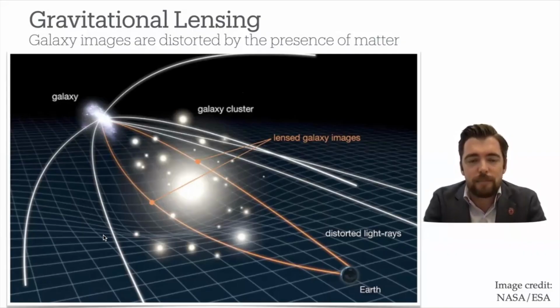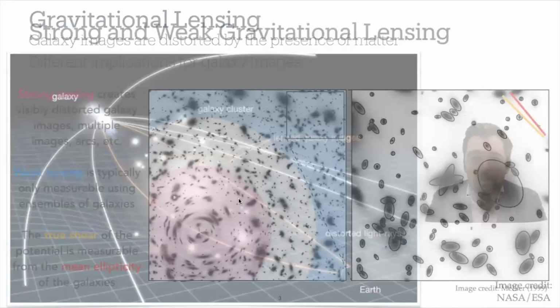Here you can see an example of gravitational lensing in a very cartoony fashion, whereby the light from a background source, shown here as the galaxy, is propagating through the universe in all directions, and it encounters a foreground mass in the form of this galaxy cluster. Light that is endeavoring to travel in straight lines travels through this area of non-flat space-time, and you can see that causes an effective curvature of the trajectories of the light rays. In this case, the trajectory of the light ray is bent so much that you end up with multiple images of the background galaxy appearing on both sides of the galaxy cluster. This is the regime that we generally refer to as strong gravitational lensing.